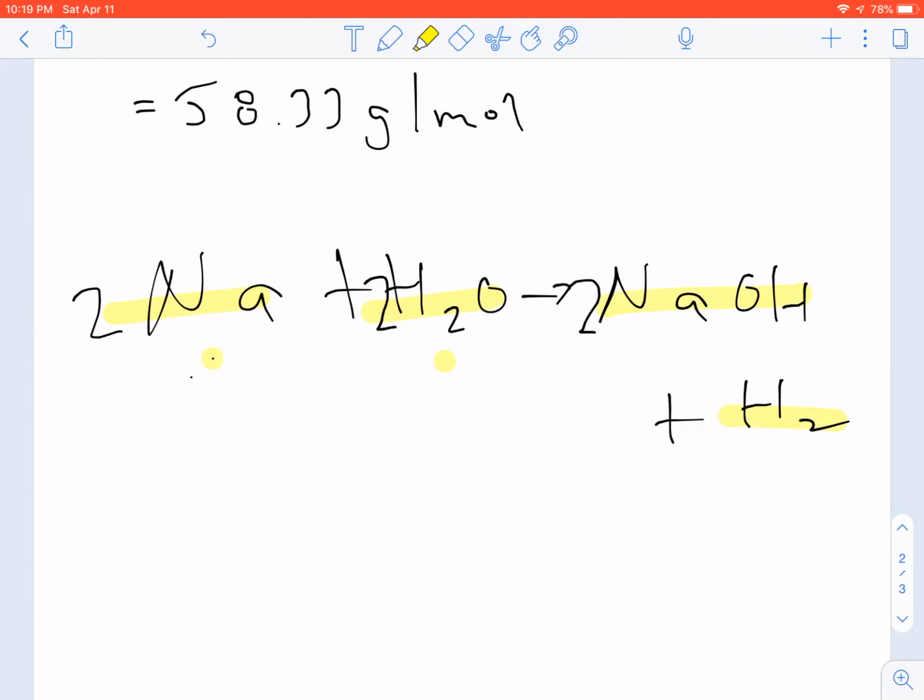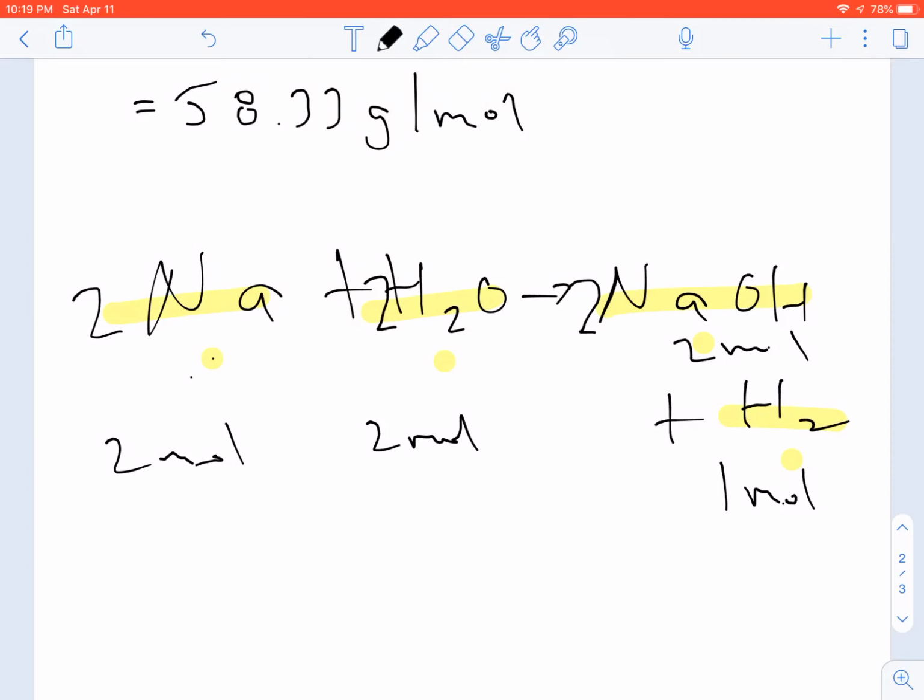So if I start with, instead of 2 atoms of sodium, 2 moles of sodium and 2 moles of water, I will make 2 moles of NaOH and 1 mole of H2 gas. Right? Now that I know that, I can say, oh, 2 moles. Well, I know how much that weighs, right? 2 moles is 2 times the molar mass of sodium. Right, 2 moles. So I want to actually figure out how much does 1 mole of sodium weigh?